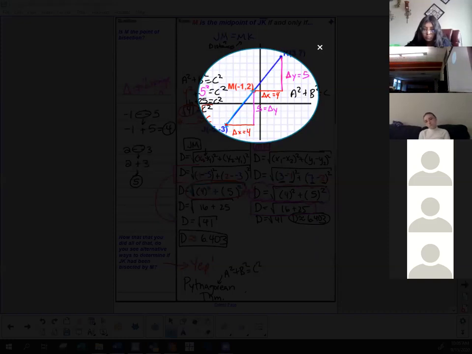Outside the distance formula, outside the Pythagorean theorem, is there another way that we could have confirmed that -1, 2 was indeed the midpoint? They were both over 4, up 5. Explain. Like whenever you were getting the x and then the y, they were both the same. The change in x and change in y? Yeah. Okay, so can someone explain that a different way? I don't mind the way Zach explained that, but I like to hear it from different perspectives. Someone explain what Zach's talking about.